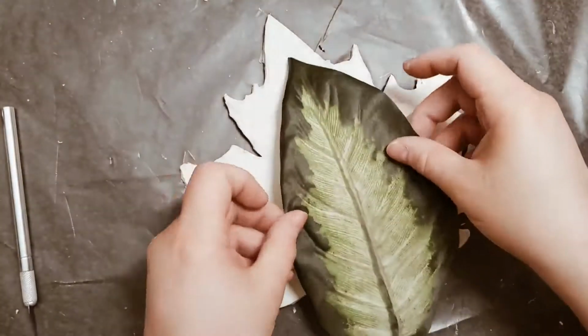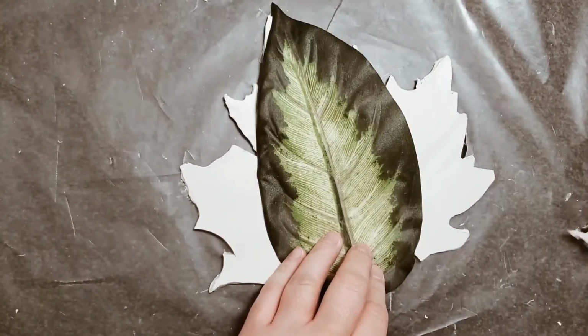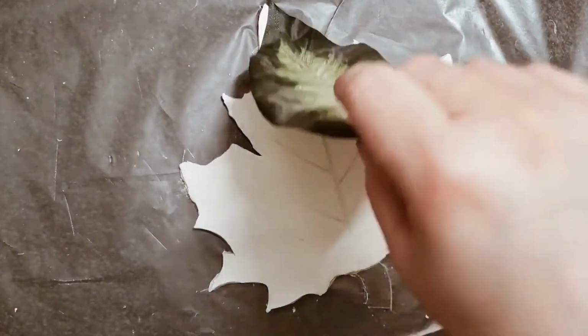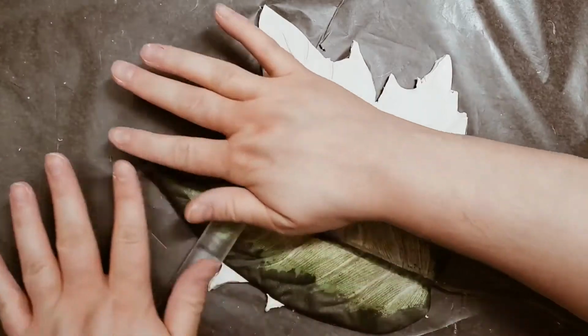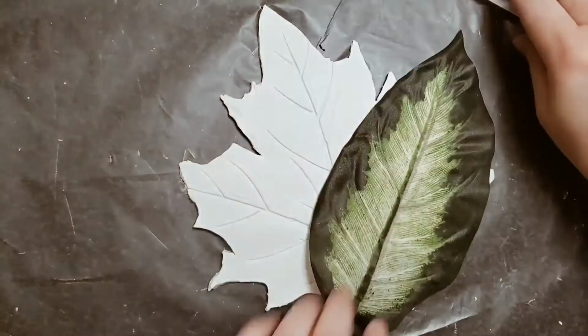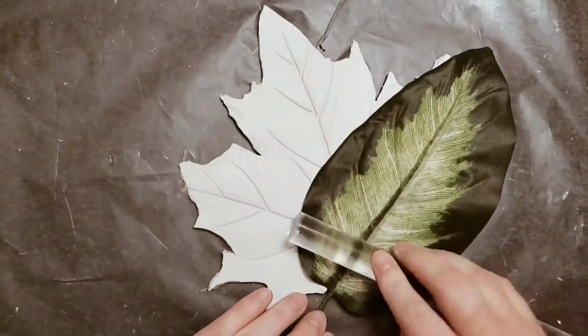And next you're going to want to take a leaf, either a real one or a fake one, and just roll it out over the polymer clay to create the veins. And you don't have to be precise on this. It looks natural either way, because no leaf is perfect. I mean, they all look different.